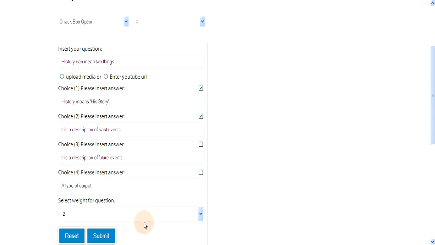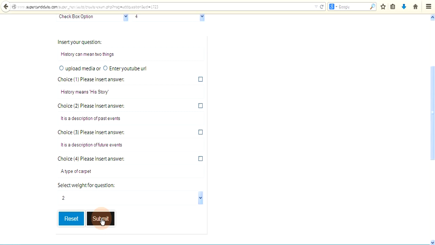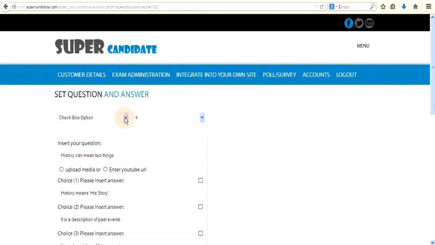And finally, to include this question in your exam, you click Submit. Okay, we have seen these 2 question types. Yes, no is self-explanatory, so I've left that one out of this tutorial. Let's move on to the other question types.